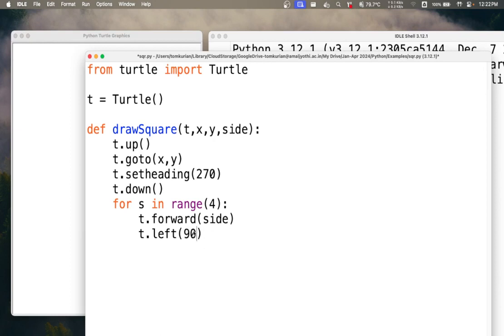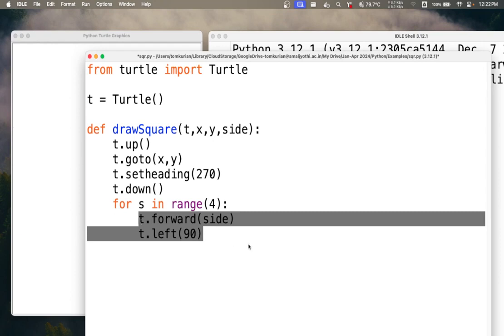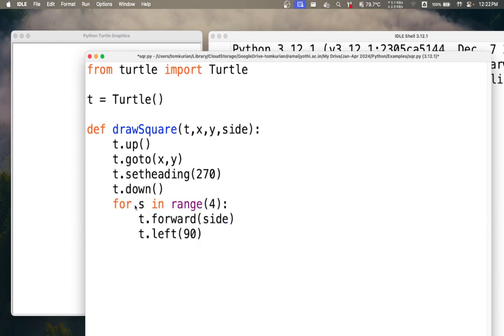Because it's a square, we know that all the angles are 90 degrees. So it turns 90 degrees, draws a line, and moves forward. These two statements repeat exactly 4 times, so I'm putting them inside a loop, in this case a for loop, ranging from 0 to 3.